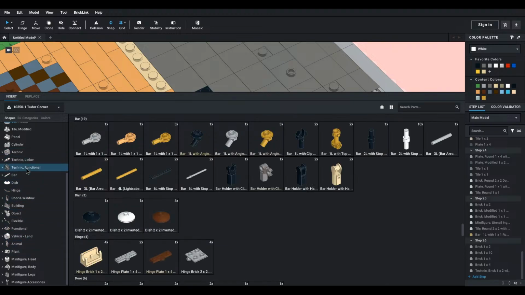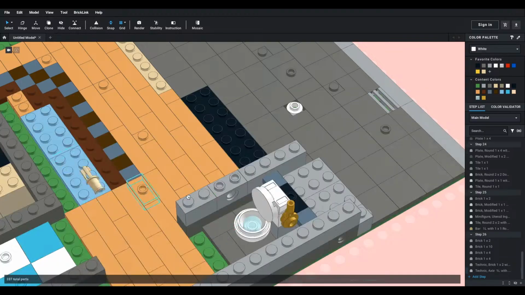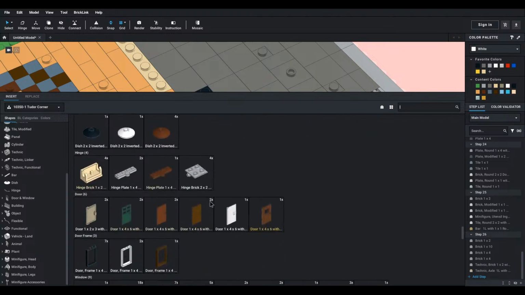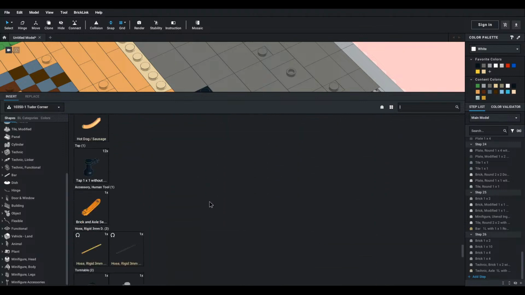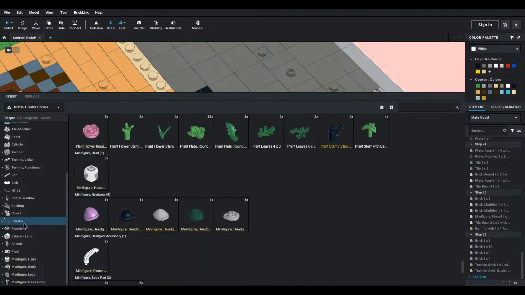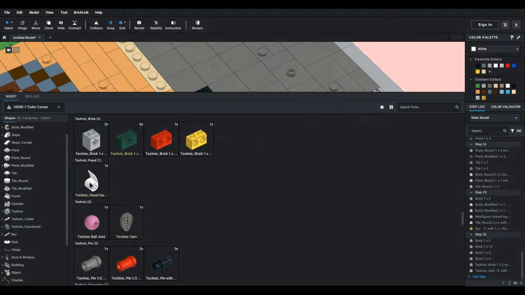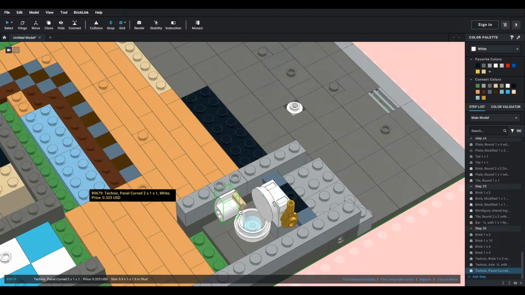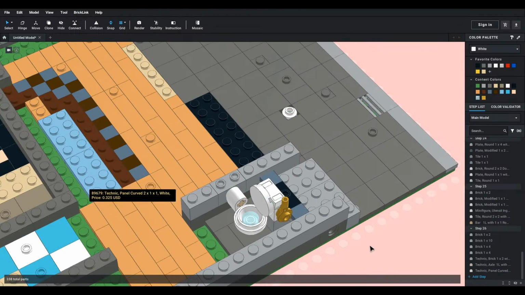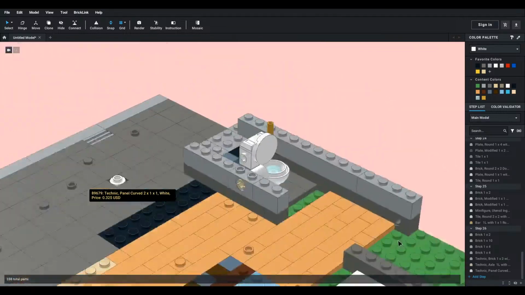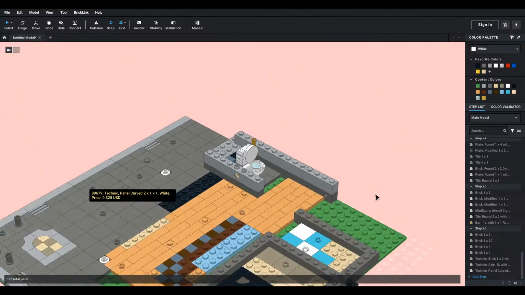I need, there it is, taller than I thought. Where is this part at? Technic panel, 2x1 curved. You already know. Cannot forget the TP. Absolutely crucial.